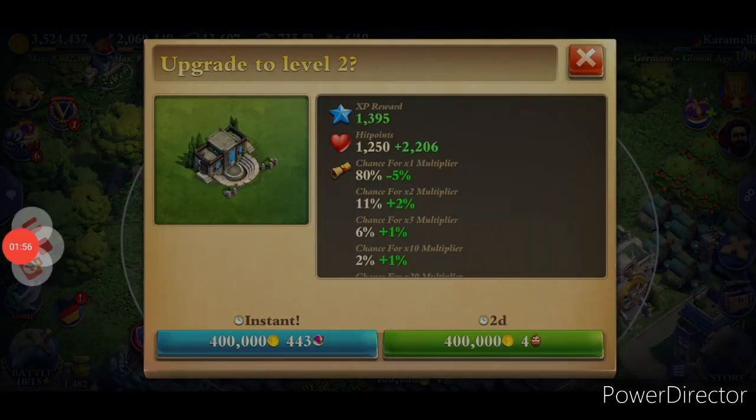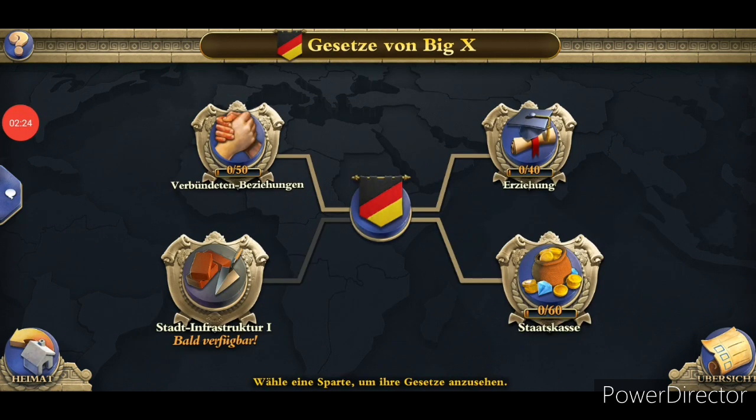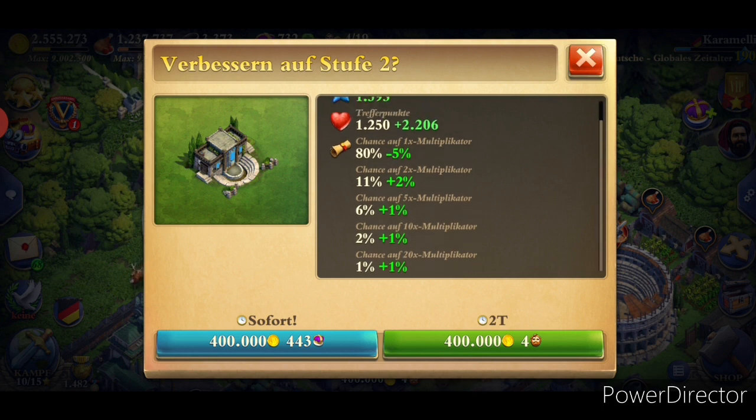Inside the museum, you can see that we are able to contribute to research different laws with our three main resources, so gold, food and oil, as well as crowns. Those laws are parts of 4 major branches, of which we currently have access to 3. There are currently 6 stages or levels of the parliament which are related to different ages. So the higher the age, the higher the possible level of your parliament.